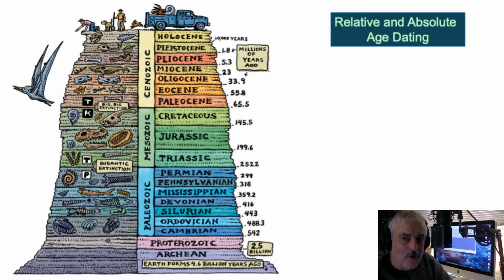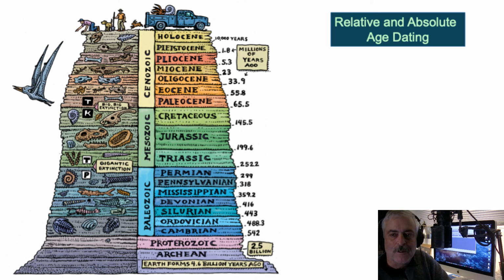So as we continue on from key geologic principles, we're going to go next into relative and absolute age dating. And you have a good sense about what relative age dating is already, and that's all that people could do for the first 150 years, 200 years maybe in geology. And so people collected fossils and they recognized that there are different fossils in different layers. And so they put together this geologic timescale.